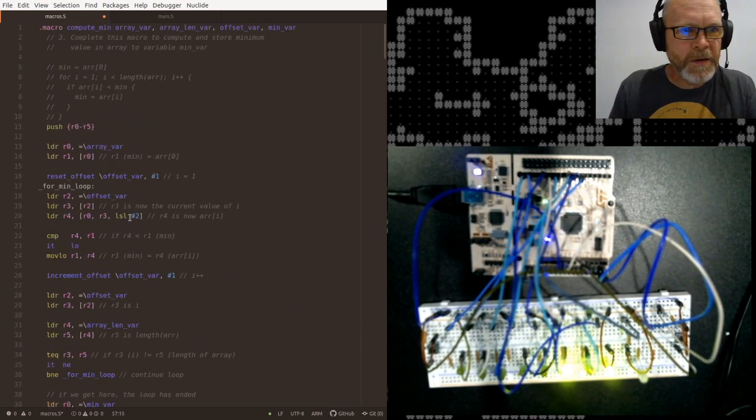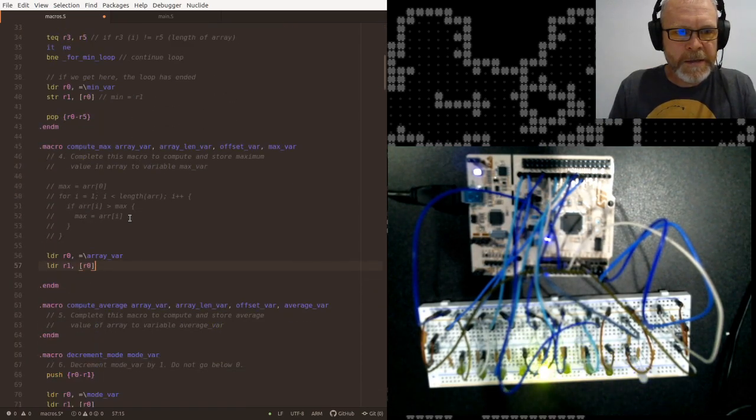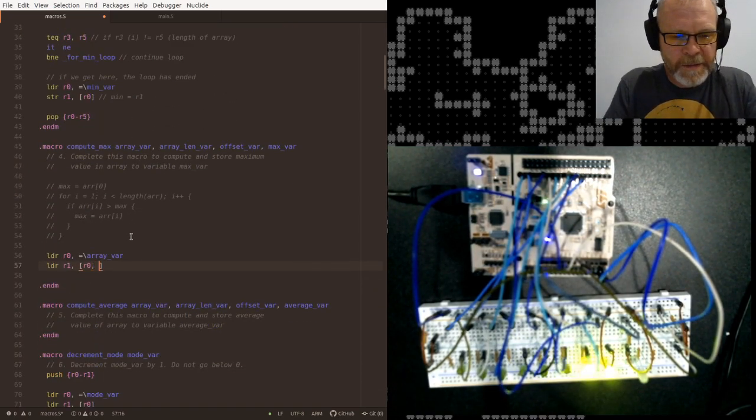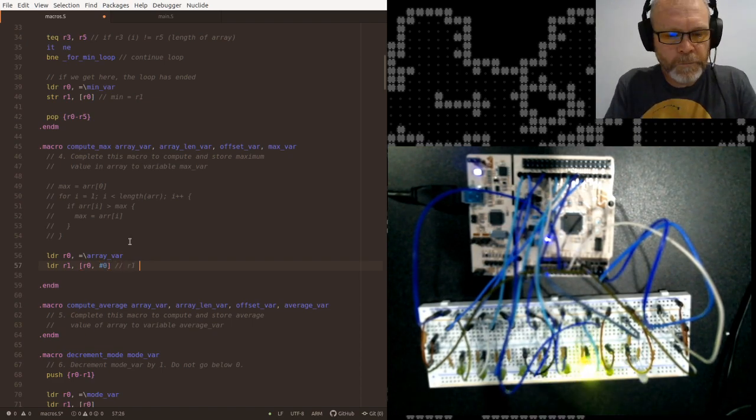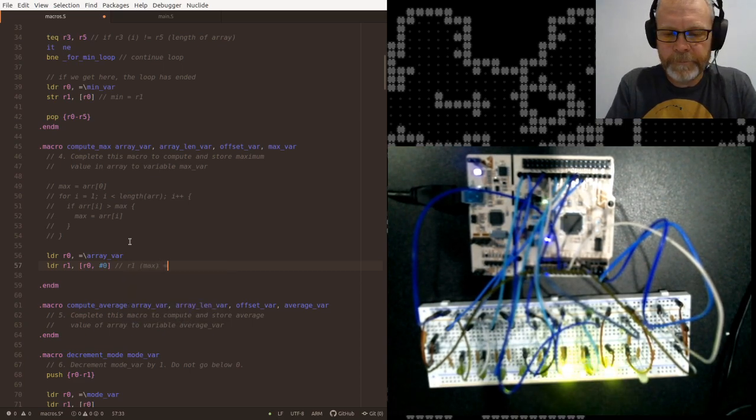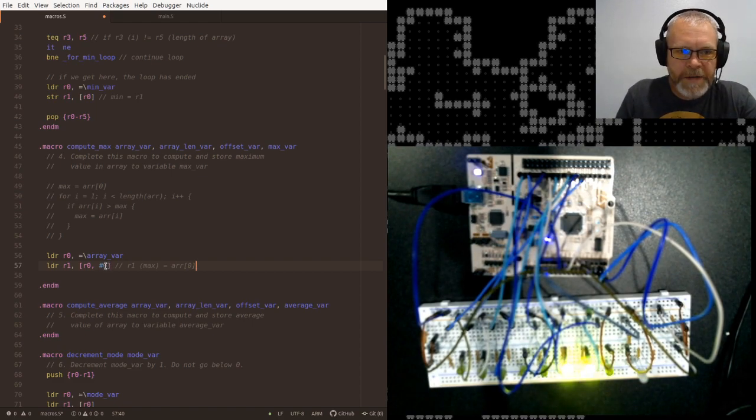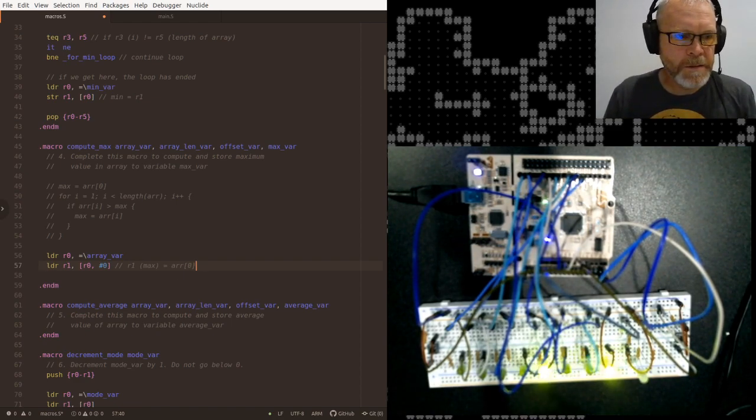I didn't do this in the compute min, but you can do 0 offset if you want to remind yourself. But of course, offsetting by 0 is offsetting by none. So that's optional, and I didn't do it in the compute min, but we could do it in the compute max just to prove that it works.